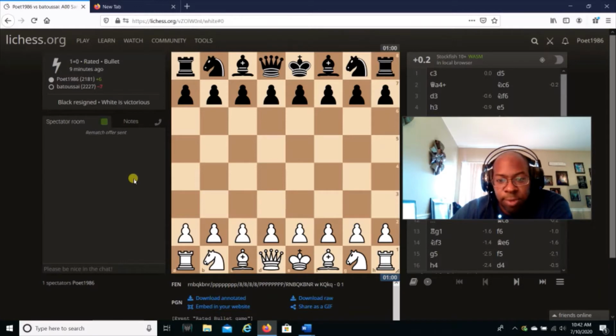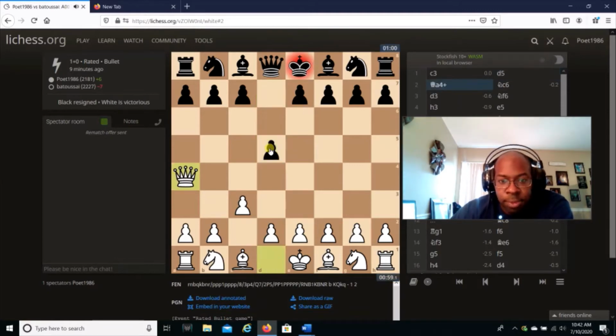Of course, my first move is c3. That's pretty much where I go. d5, and this is pretty much what 90% of the players, or maybe 80% of the players, will play. Some may play e5 as well, but I see a lot of people play d5. So I'll go queen a4 check and knight c6.